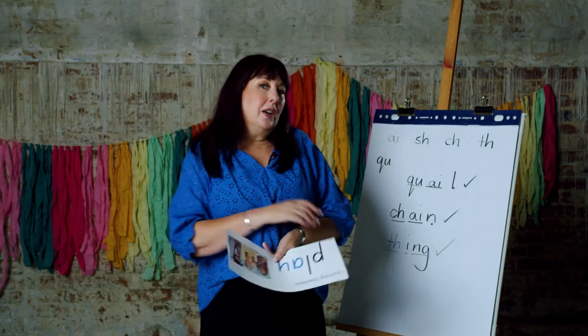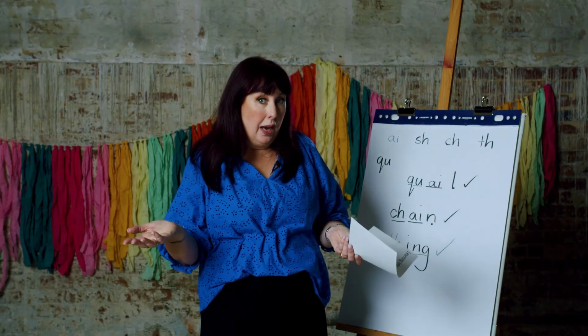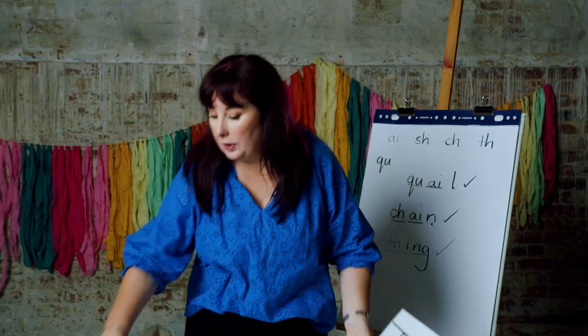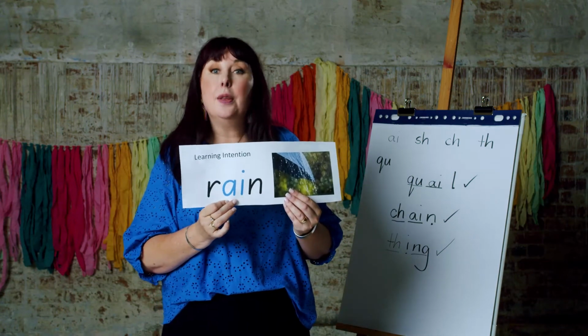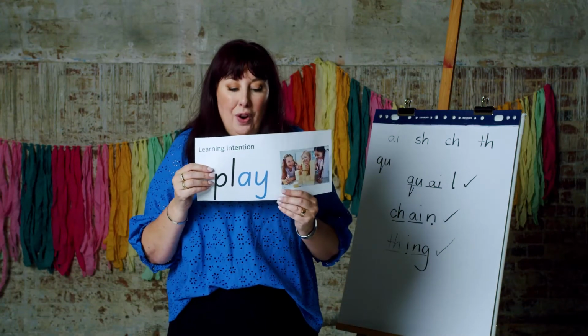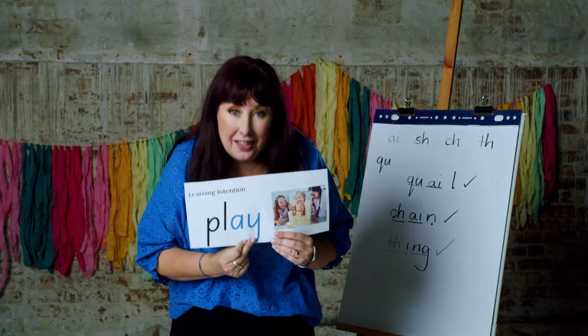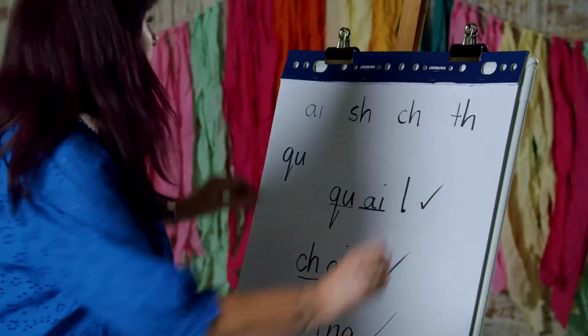So I'm pretty excited because today we are learning another way to spell the long A sound. Yesterday we learnt that AI represents A in the middle of a word. Today we're learning about how to write the A sound at the end of a word. And that's pretty handy. So let's get rid of this.